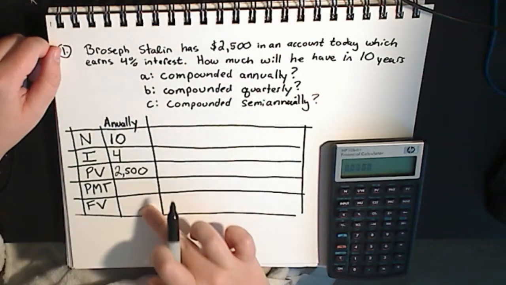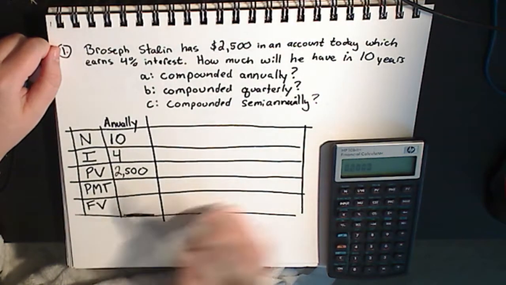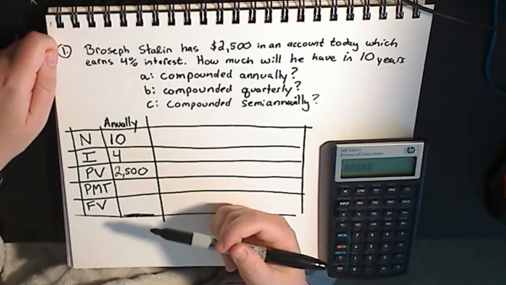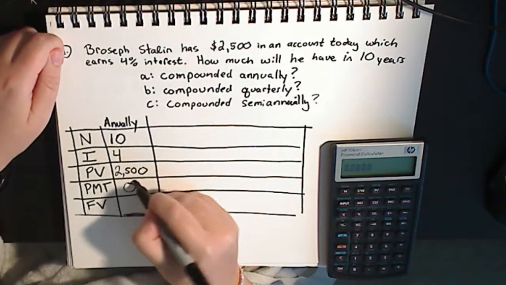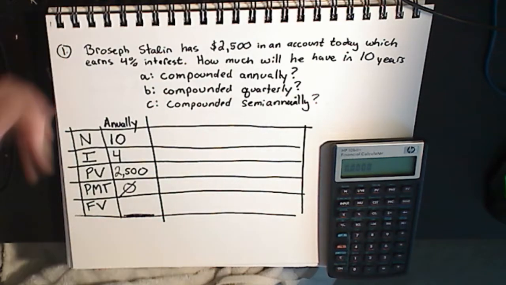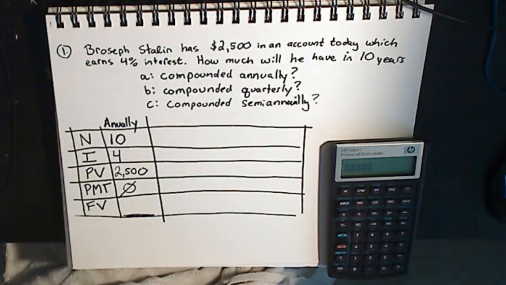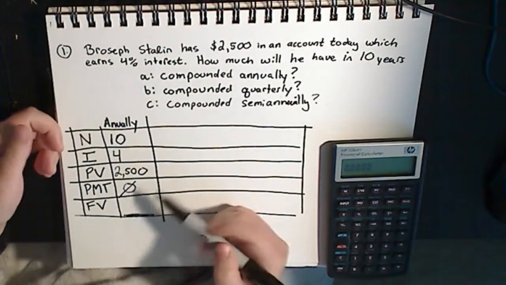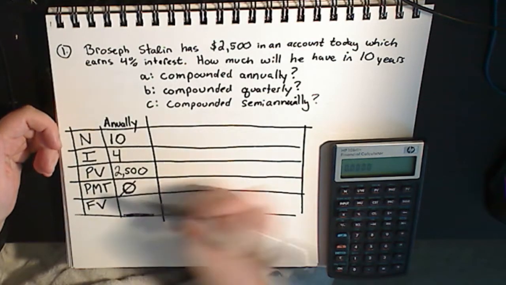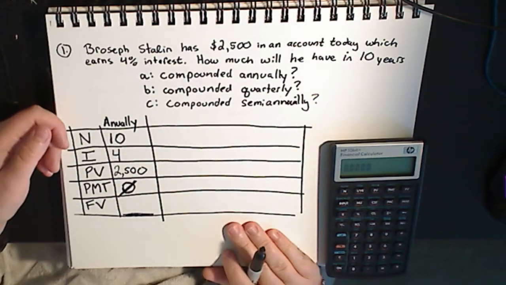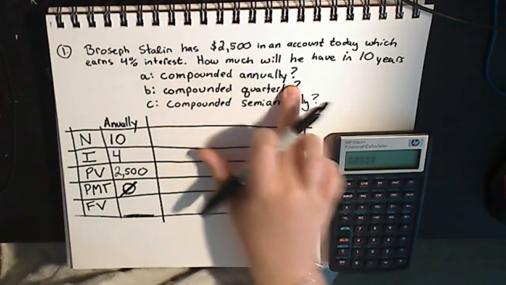So now we're down to 2. Future value, that's what we're solving for. How much will he have in 10 years? That's a future value. So what's payment? I don't see a payment number here. Well, payment is 0. He's adding absolutely nothing to it. If the problem said he has this number in an account and he's adding $100 a year or $100 a month, then you'd have a payment on your hands. But right now payment is 0 because he is lazy and unambitious, adding nothing. So we're working on compounded annually.